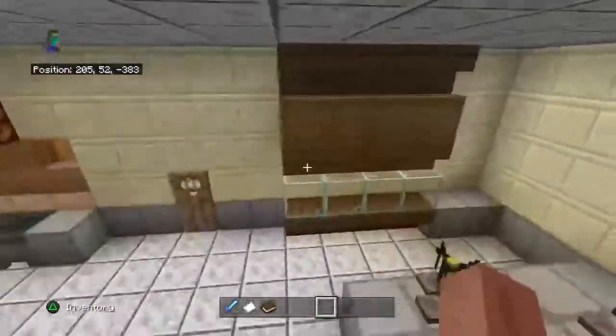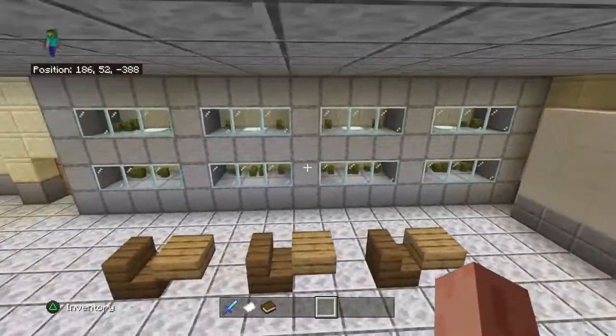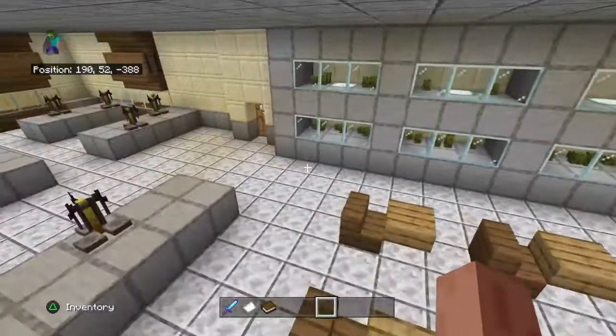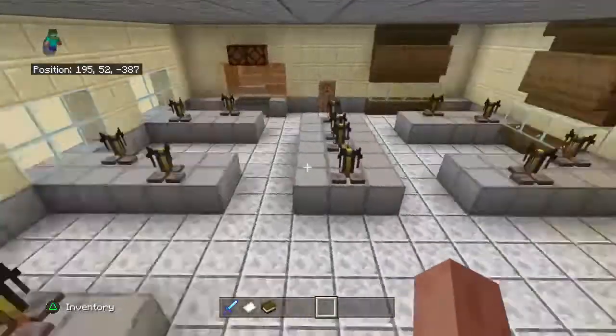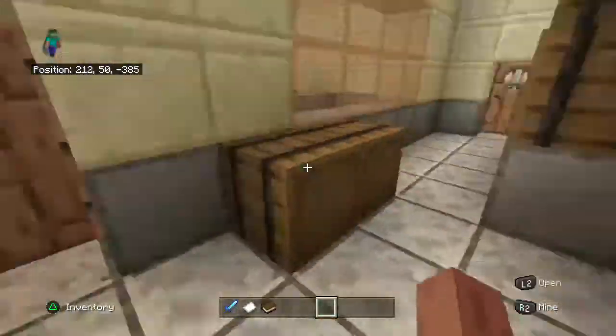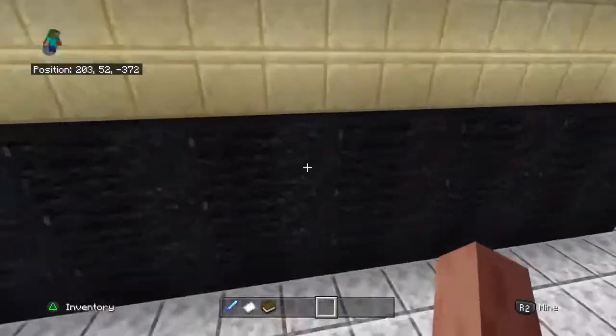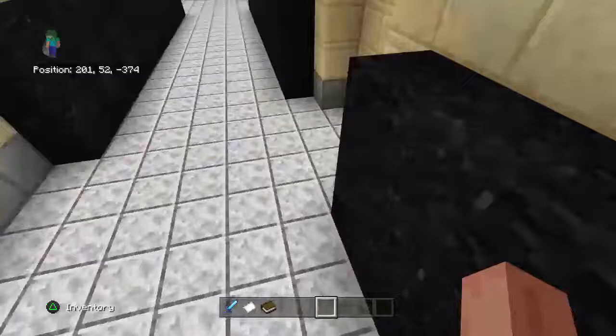We got some cupboard things. I don't know. We got these cupboard things. I'm pretty sure they hold books, not whatever I put in here. If I put sea pickles, it's like fungi. But whatever. We got this little room right here. I believe my sister's locker would be right here.